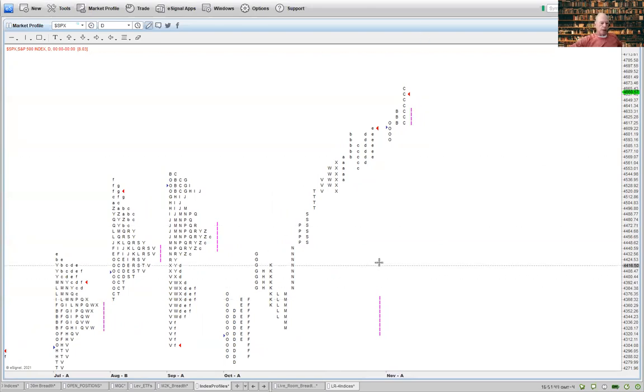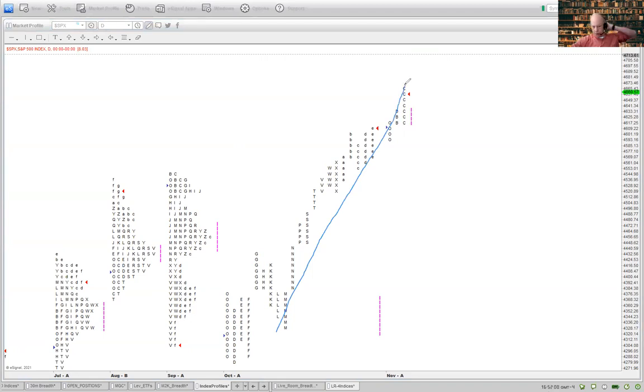So what is this market doing? Well, it's pretty clear the phase of development that we are in now is vertical development. This is step one for those of you that are familiar with that concept. And what follows is going to be a step two. This is a distribution. A distribution is a range.